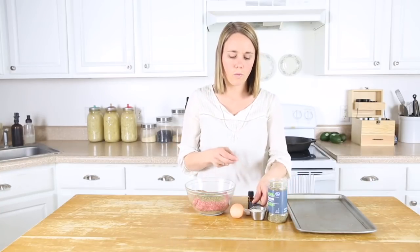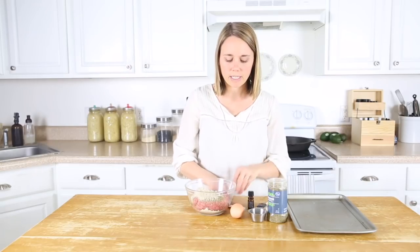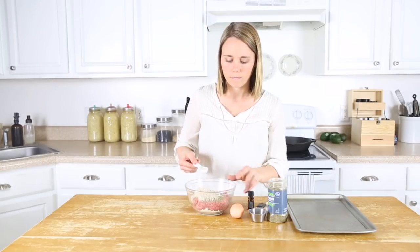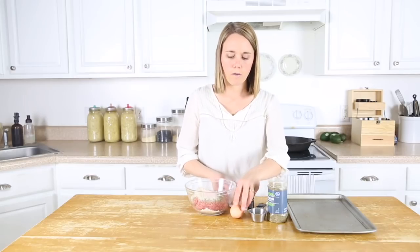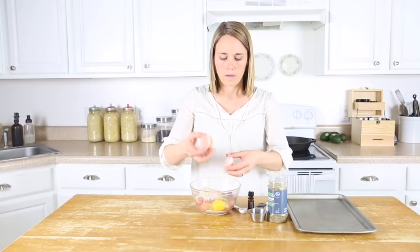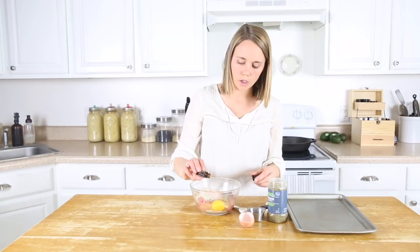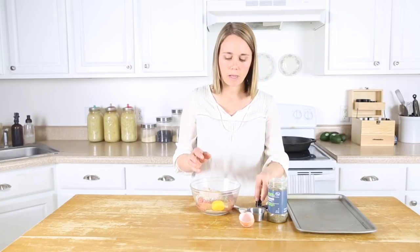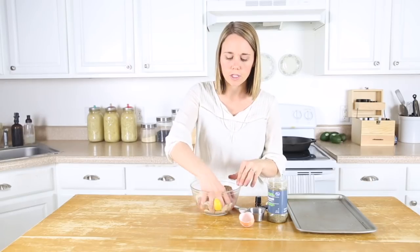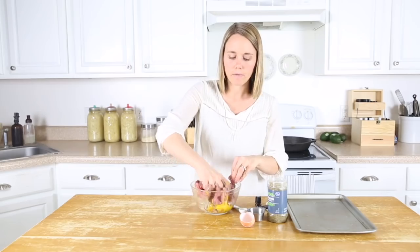Then we're going to do 1/4 cup of almond flour, half of a teaspoon of salt, and then 1 egg. And then we're going to add in 1 drop of black pepper essential oil. And if you prefer to not use essential oil, you can also do this with a half a teaspoon of black pepper as well. Then we're just going to get in here and mix this all together.